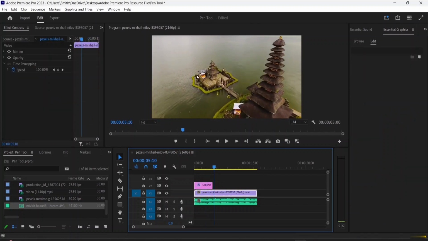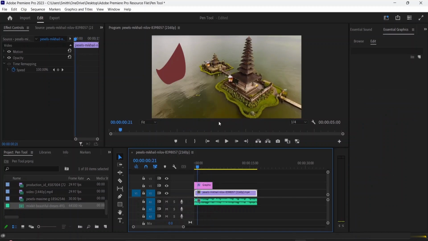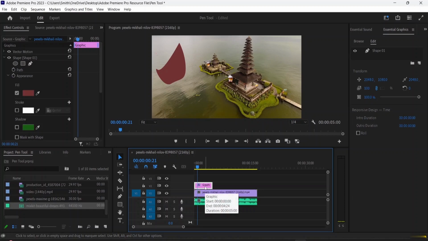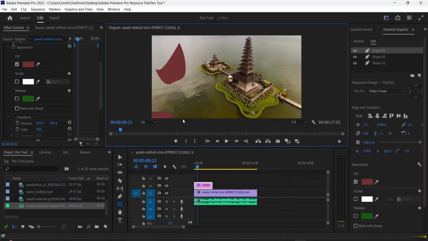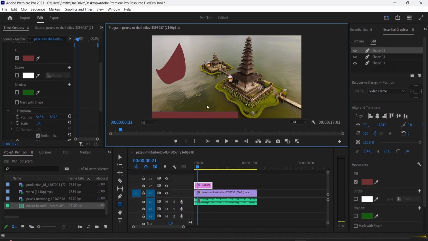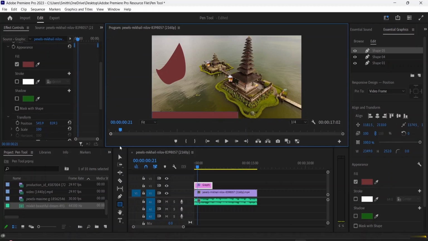I just made a random shape, so I know that doesn't look pretty, but to make you guys understand what the basic use of a shape is, and what the use of a pen tool is right over here. In the same way, if you want to create any rectangle box, here you can take this, and you can create a rectangle box somewhere over here. And with this particular tool, you can place this anywhere.